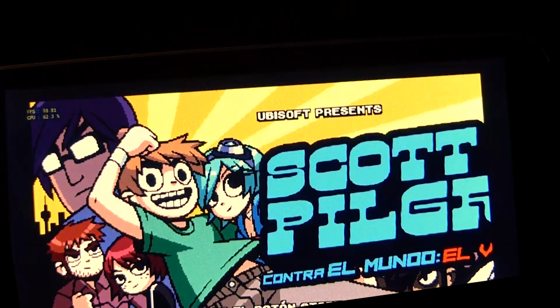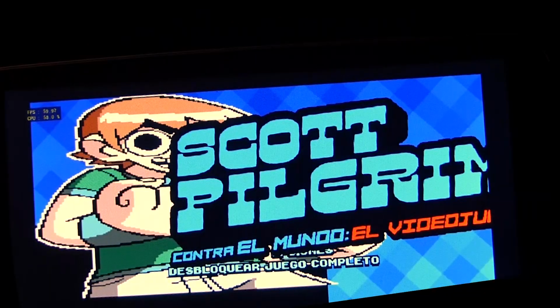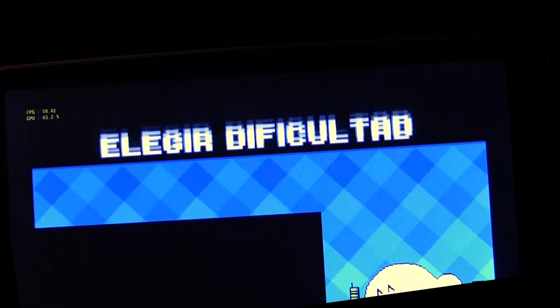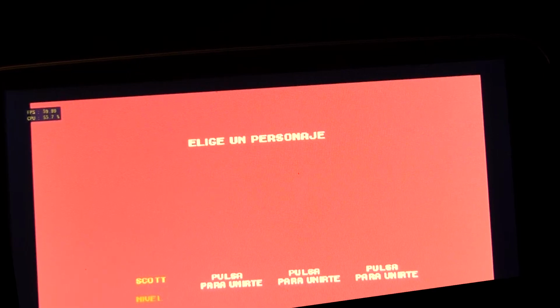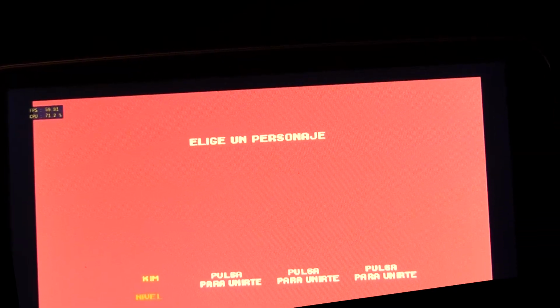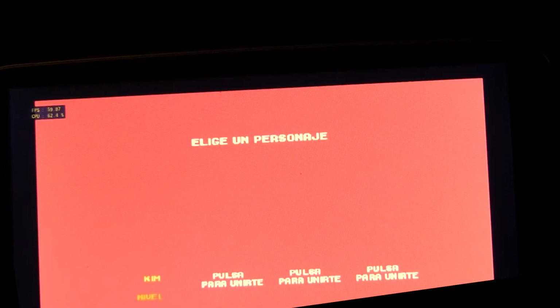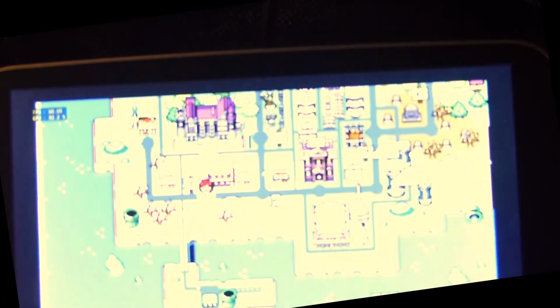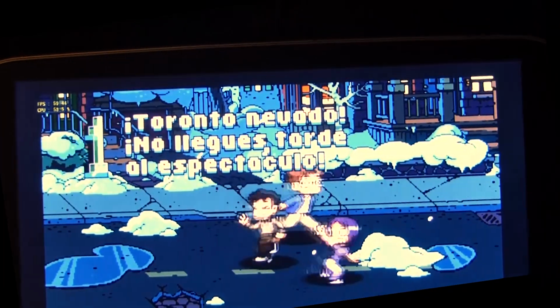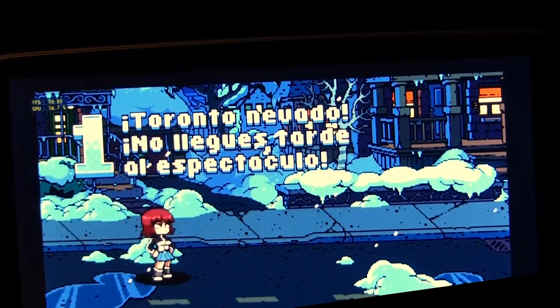Okay, from here, as far as I remember, it's okay. Okay, the game is generating some shaders, so this is normal.